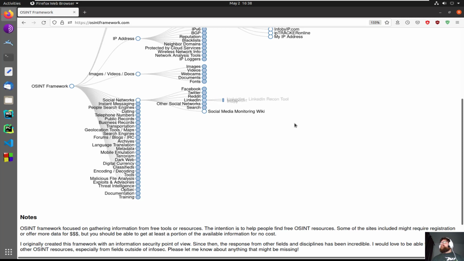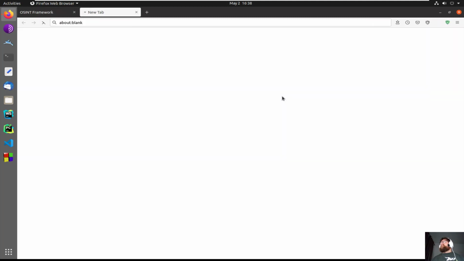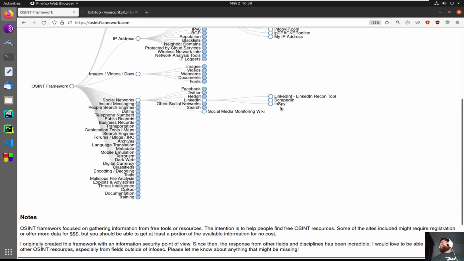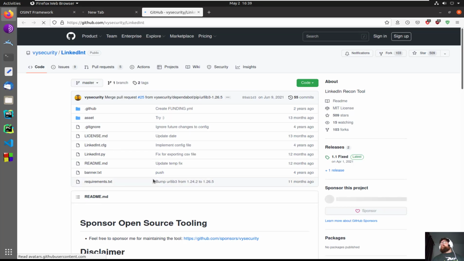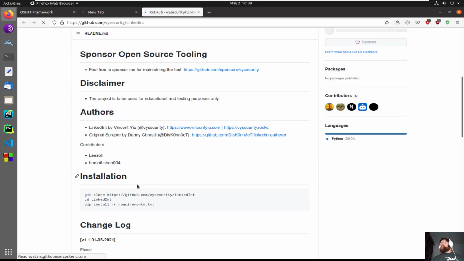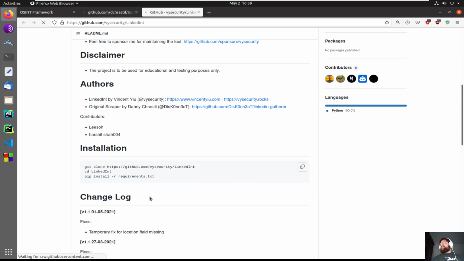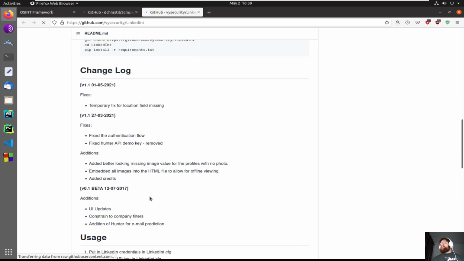Let me see, LinkedIn, right? LinkedIn Recon tool. Let's see if my name appears over here. It's GitHub. Well, you have to install it. It's Python. It's easy to run. Here, requirements, and then run it.